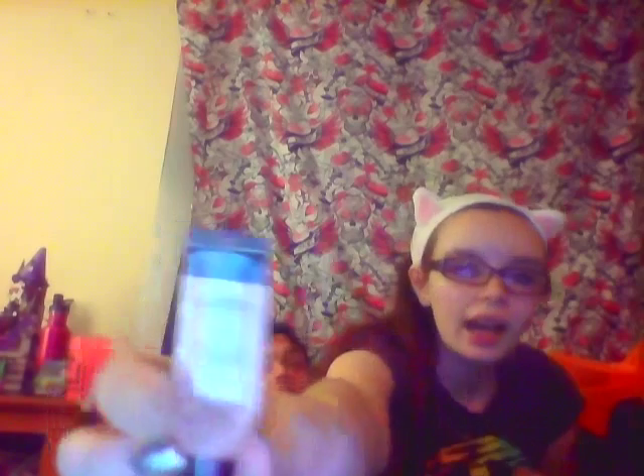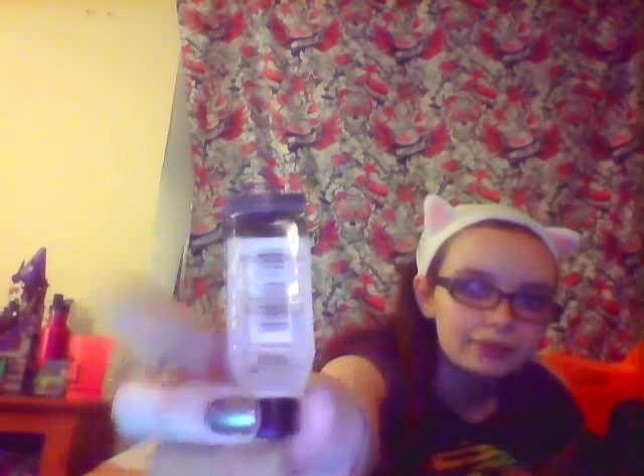This is the Smashbox Photo Finish Foundation Primer — absolutely love this. This is like my favorite primer ever and it's the one I base everything on. I have a foil packet and one of the small travel size ones Alex got me from Sephora. Don't buy the big full size — it's cheaper if you buy two of the small size, same amount of ounces for less money. Plus I've got so many primers, all I really need at a time is the travel size. Would totally repurchase — love this stuff.